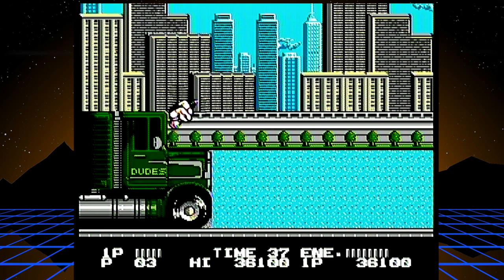Alright, now, this level 2 boss is extremely easy. Just want to stand on the hood of the dude's truck, crouch, and just spam your nunchucks, or whatever weapon, or your fists, or whatever, and he will just keep doing this. He will just jump straight up into it.